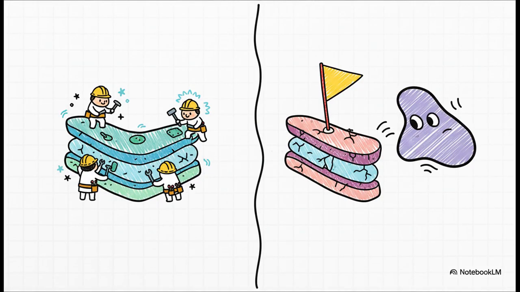And it zeroed in on two key biological players. First, you've got something called flippases. You can think of these like a tiny maintenance crew that keeps the outside of a neuron healthy and in good repair. And second, there's something called an eat-me signal. It's pretty much exactly what it sounds like. A chemical flag that a dying cell waves to tell the brain's immune cells, hey, I'm done for. Come and clean me up.